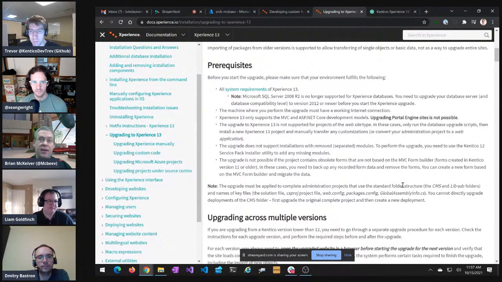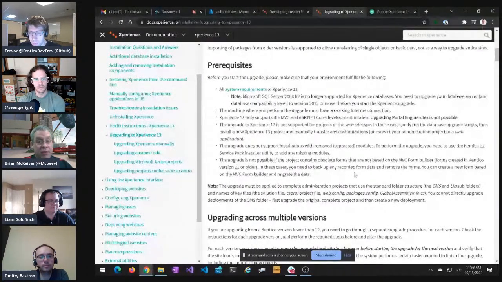But then what do you do, right? Now you have a brand new Kentico 13 upgraded freshly site, and you have no forms in it. And that's not going to work in a real world scenario. So the recommendation here is that you can create new forms using the new form builder. Well, cool, but that's a lot of work, right? If you have 50 forms that have a lot of fields, that's a lot of busy work. It doesn't really add any value because you actually had all that defined.